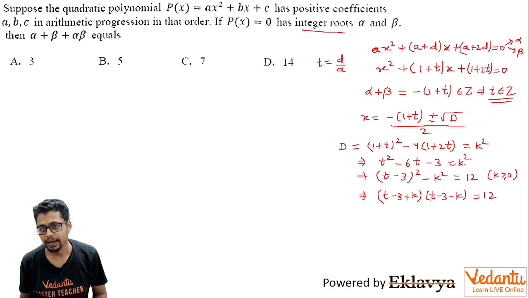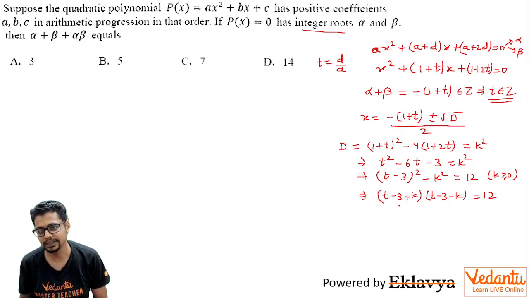And of course D is supposed to be a perfect square of some integer, and since we have taken k greater than or equal to 0, D is k square. So we have taken k to be, without loss of generality, greater than or equal to 0. Now this k square is (1 plus t) whole square minus 4 times (1 plus 2t); since t is an integer, its square would be an integer, and 1 plus 2t would also be an integer. So overall the left hand side is an integer, so k is supposed to be an integer too, and we have taken it to be a non-negative integer without loss of generality.